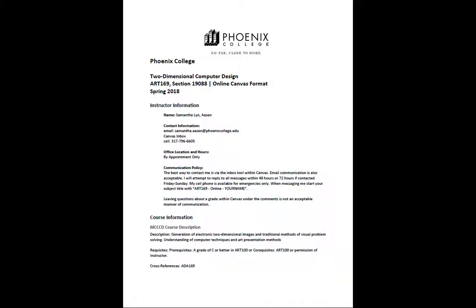So again, we're going to create 2D images in this class in a digital space within 2D design forms and creative processes. This is not a software class. You need to have taken ART 100 before, or you need to be co-enrolled in it as well. So the textbook, Design Synetics, we went over it previously. It is on Amazon. The ISBN is located in the syllabus.